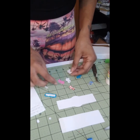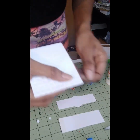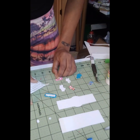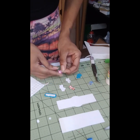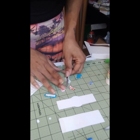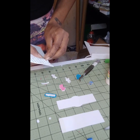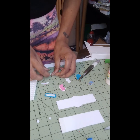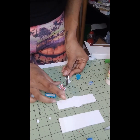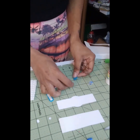And now we are going to do the same things to these folks right here. We're going to put some dots, like I told you guys, you can cut them in half. Y'all see right here, I have cut some in half. Sometimes you need them to be in half, y'all, depending on what you got going on. So we're going to place that there. I'm going to put some dots onto Lilo. These dots are perfect. So far I haven't had to cut any, so I don't think I will be cutting any. Boom. Now we have Lilo ready to go. Y'all can see she's 3D'd.